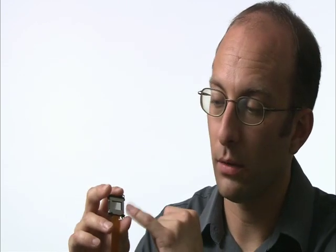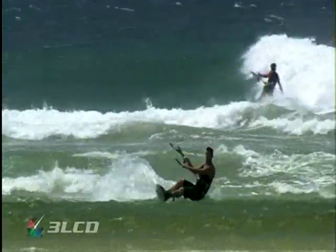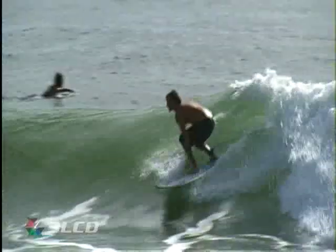Another difference between 3LCD and DLP is actually the resolution. Now in many cases on the 3LCD we said earlier that we have almost a million pixels. In some very low resolution DLP products they may only have half a million pixels. But what they try to do is shuffle the pixels to give the illusion of much more resolution in the picture — they are trying to fool you into thinking there are more pixels there than there actually are. Whereby here we have true high definition resolution.